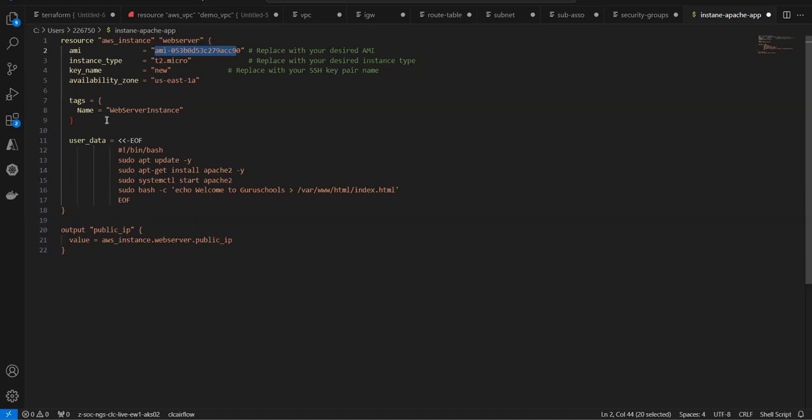So some more things we need to add for creating the web server, because as of now, for this instance creation resource, we didn't provide any security group or subnet where this machine will be deployed. So we need to provide the subnet ID and security group ID as well for this machine. And one more thing, we need to provide the public IP. In this case, we didn't mention public IP, otherwise when deploying, this machine won't have a public IP. That's the thing we need to add here. I already added it in the main.tf.